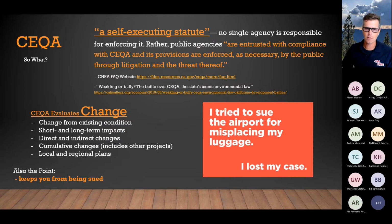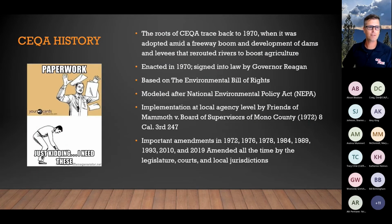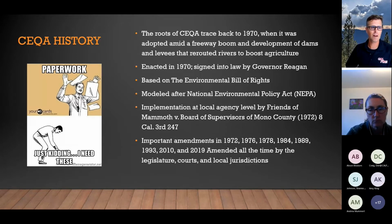Also, it keeps us from being sued. So that's really the goal, to keep projects on track, because as land managing practitioners and stewards of the environment, speaking personally, our goal is to do good work, to keep our habitats healthy and resilient, to keep our communities protected, but also to protect our sensitive environments that we call home, that we're a part of, and that we care about deeply. I think it takes a special person to be drawn to natural resource management, and this process is a process and a journey, and it's a labor of love to get through this.